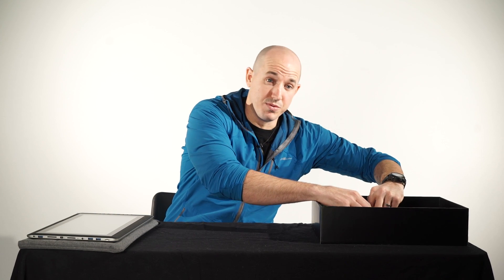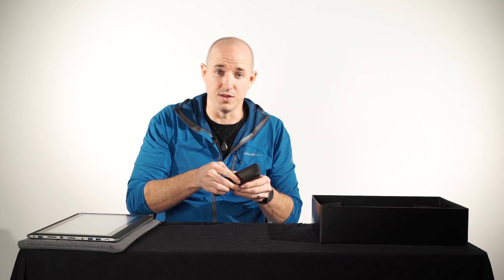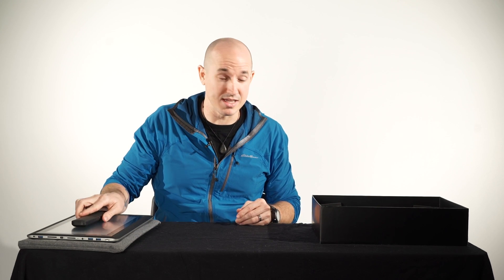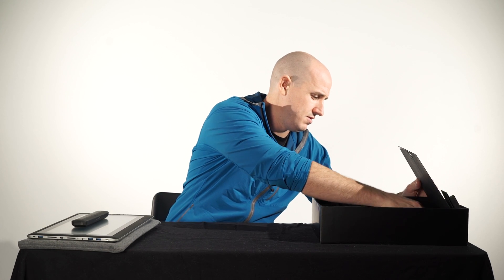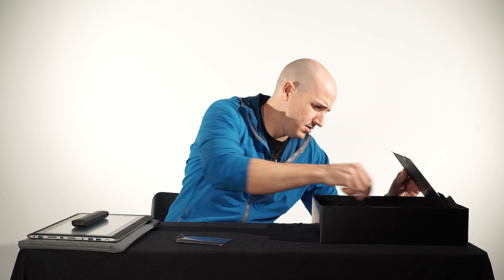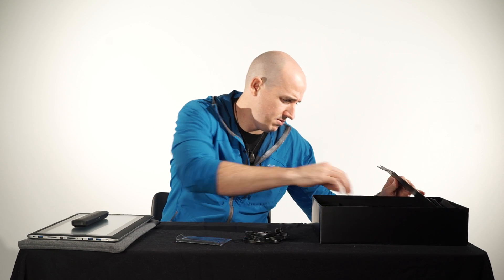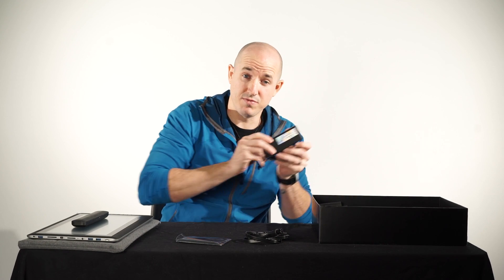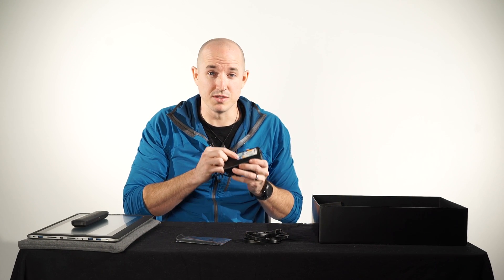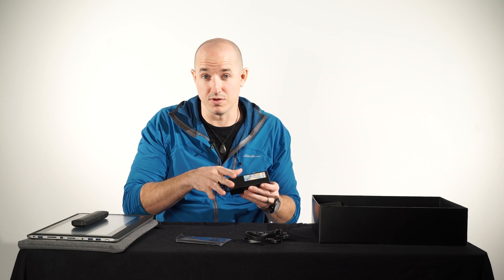As we comb through the rest of the box, we have our case and the Wacom Cintiq stylus — really handy to keep that in there, keeps it safe and secure. You're going to find a microfiber cloth to keep your screen clean, as well as your charging cable and the rest of your power supply. Here you're also going to find your Windows 8.1 serial code, which is really important if you ever need to reinstall Windows or use this for any other reasons.